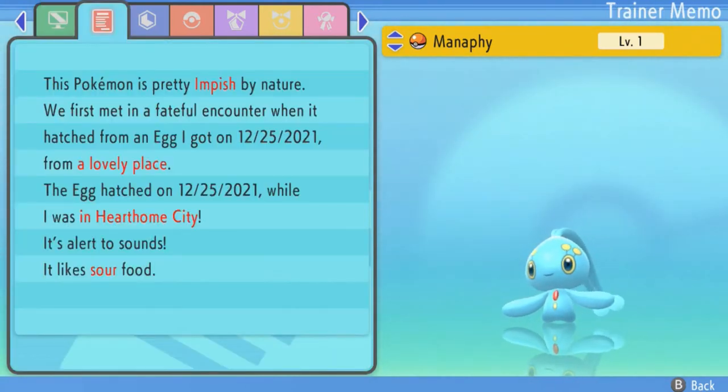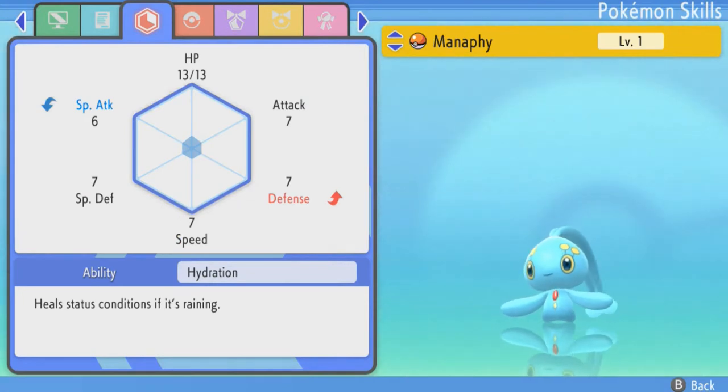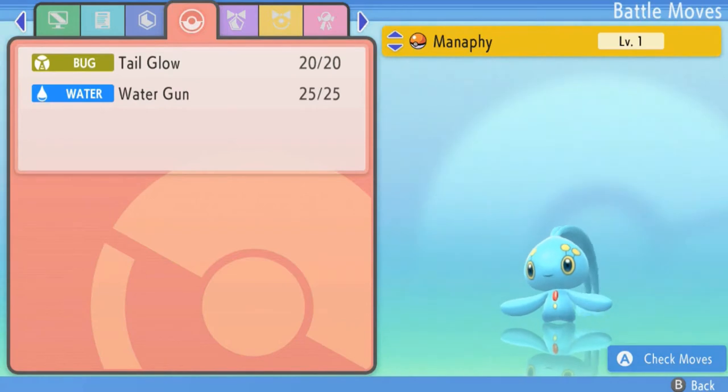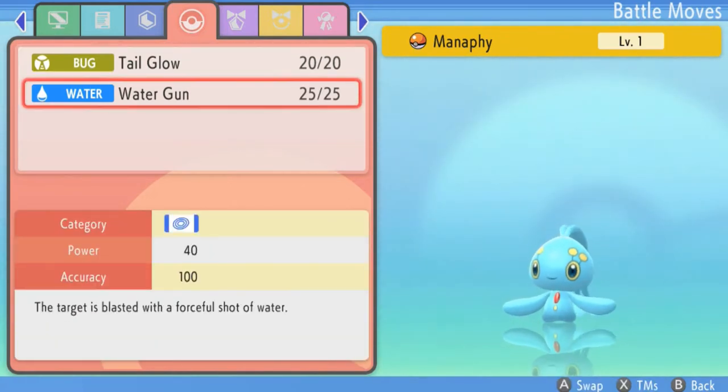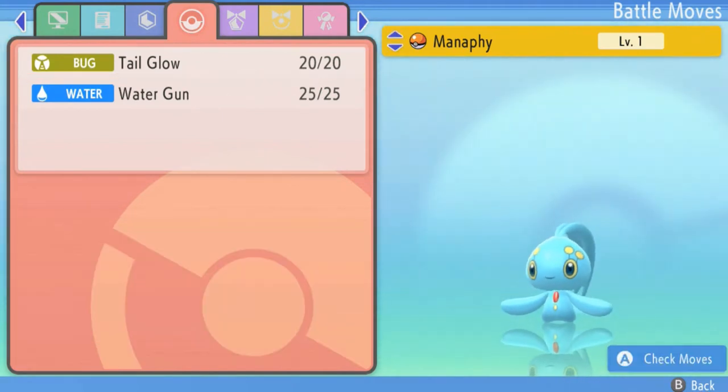As you can see, yes, on Christmas we got him. It was born on Christmas. Merry Christmas to you guys. And it does have Hydration as its ability, heal status conditions when it's raining. And it has two moves, Tail Glow and Water Gun. Tail Glow, what is this? The user stares at flashing lights to focus its mind, drastically raising its special attack, which is pretty cool.